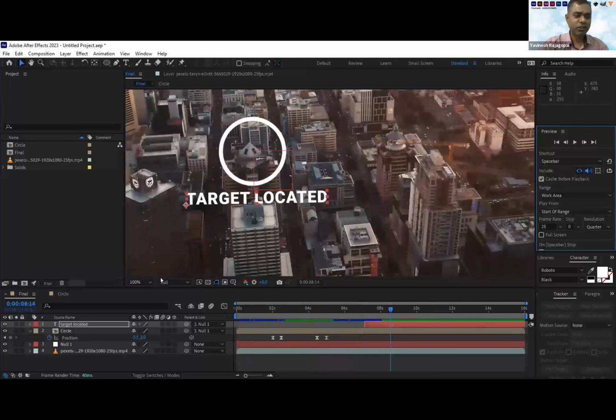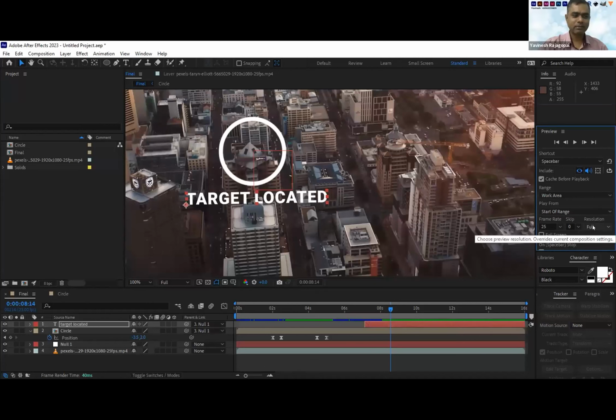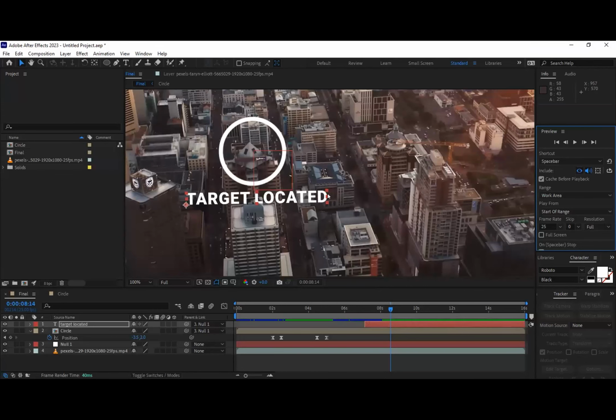So this resolution is what we see when we stop, and this one is the preview or playback resolution. Both resolutions will not affect your final output. They don't do anything with the output.